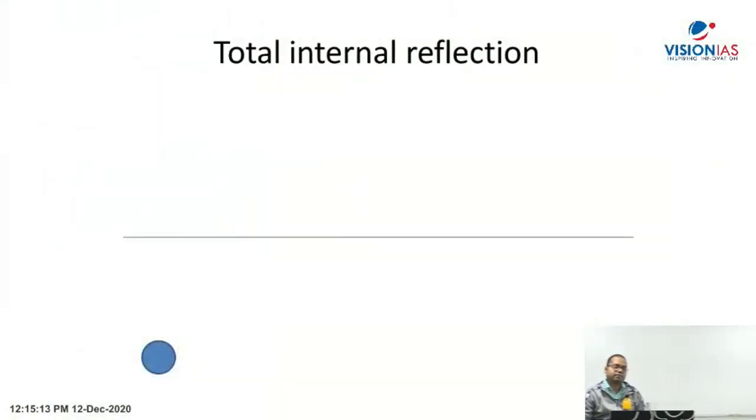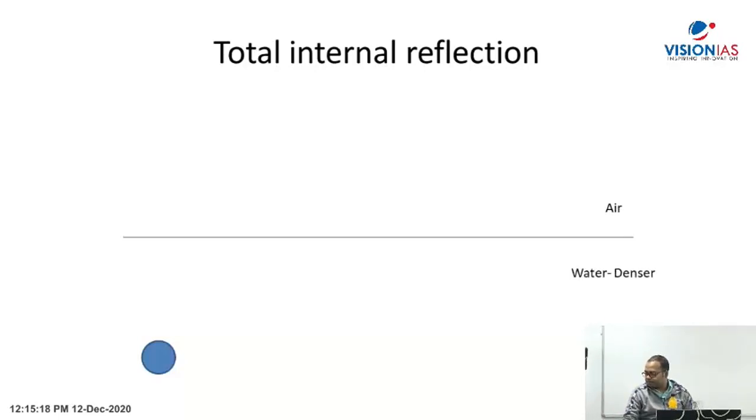What is happening? For total internal reflection to occur, the first criterion is that light should be in the denser medium. Okay? Is it on the PPT? Light should be in the denser medium. So suppose this is water. I am keeping the illuminating or luminous object in the water itself. So what will happen? Light is coming. A normal is drawn, 90 degree. Changing the medium, refraction; coming back to the medium, reflection.